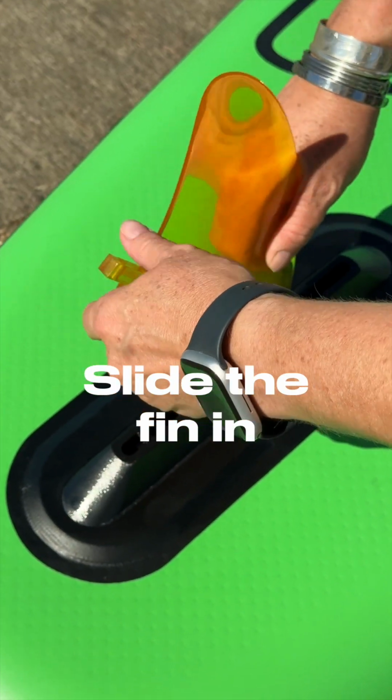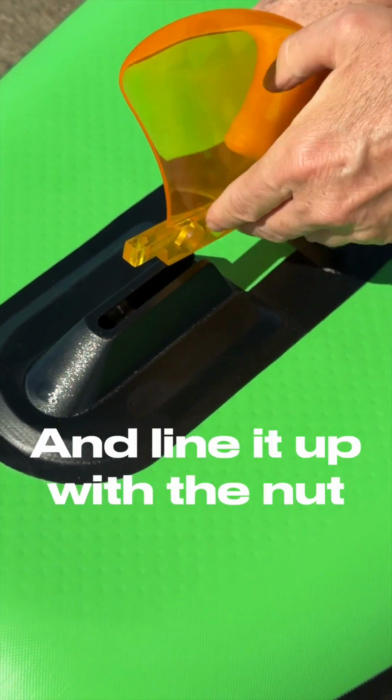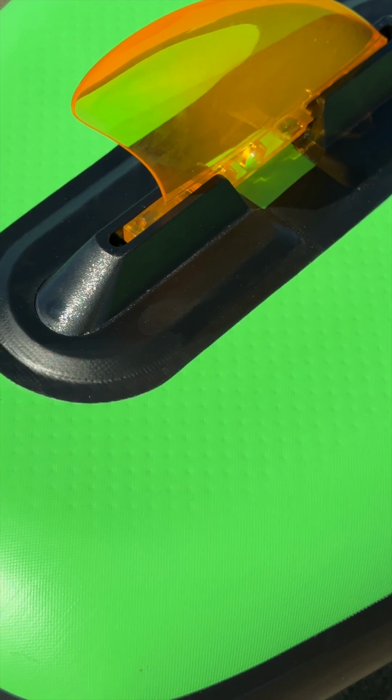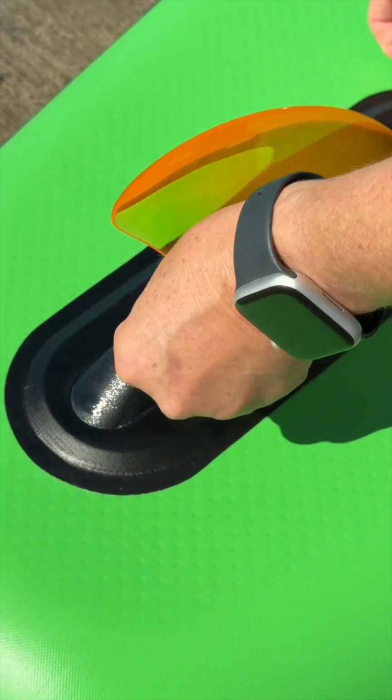So I'm just going to line those through here, slide that down, and now you want to line that up perfectly with that nut, which is much easier to do when the board's upside down like this. So there we go, I've lined it up perfect. Put that through and screw it in place.